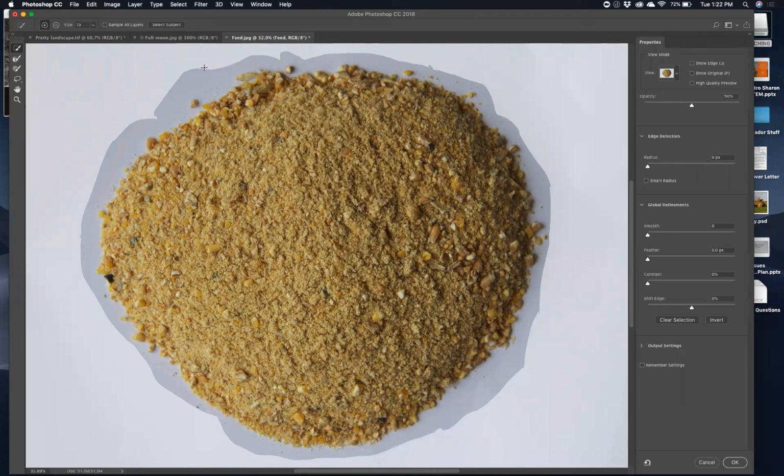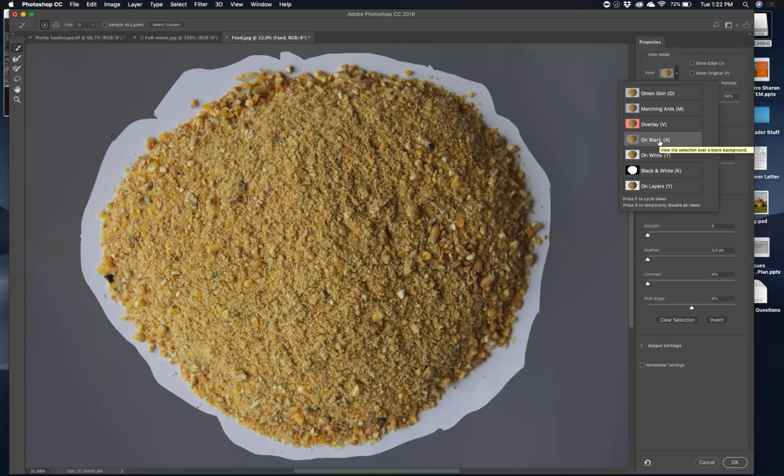And what you should see is we have our selection where we went. This is the background which is removed. And we have a couple of options for the background that we can see it against. Personally, if I come over here to View, click the drop down, I like it on black, and it does it like that. If you have a checkerboard, I think that's transparency. Don't do black and white, do black.